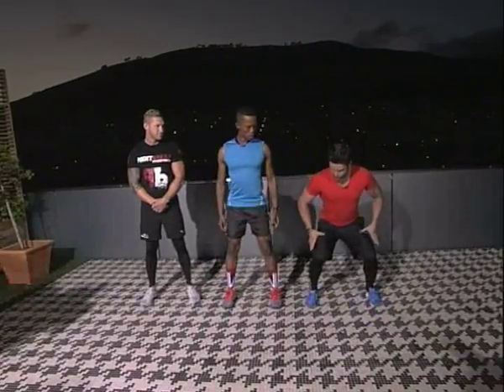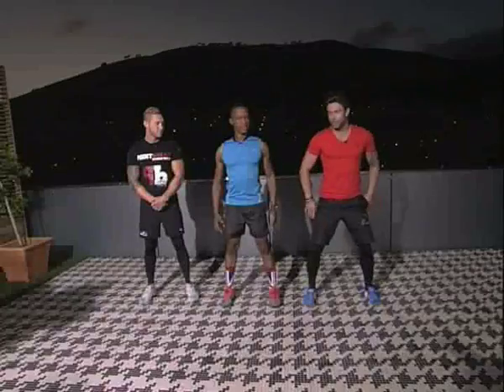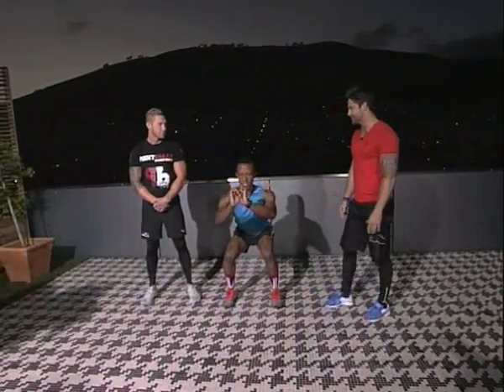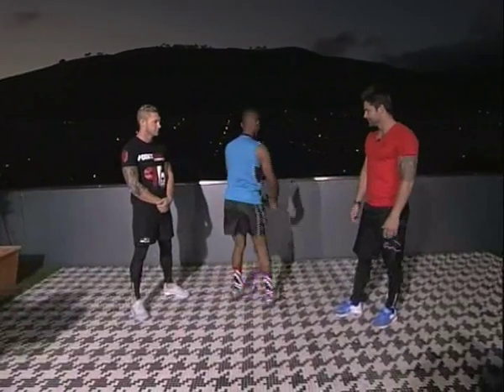So where is this exactly focusing on? It's a quad movement. When you're coming down, you're working your quads, and as you're coming up, you're activating your glutes when you're locking it out. All the way down, all the way up — lock out the glutes. Keep your core nice and tight. Obviously warm up before anything explosive. Make sure when he comes up, he locks the glutes. Back straight, lock them in there.